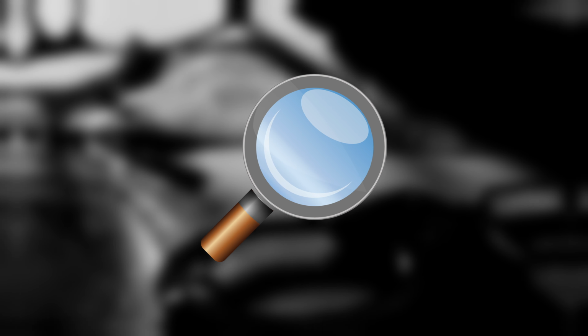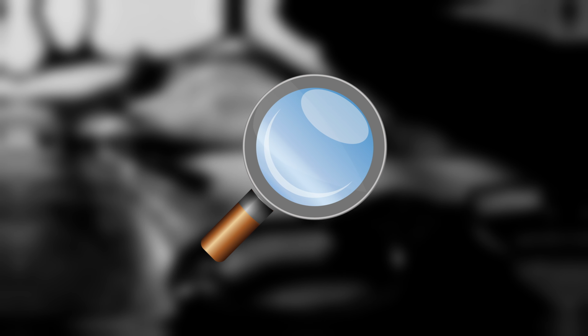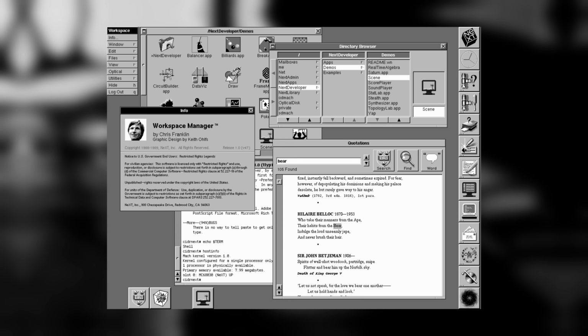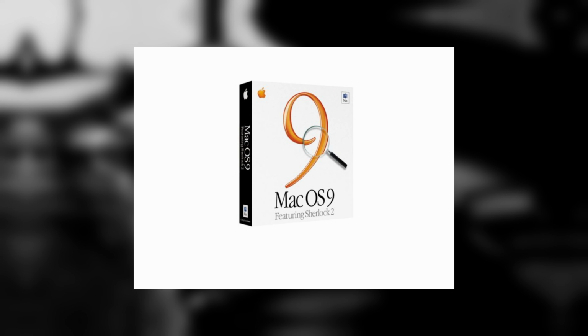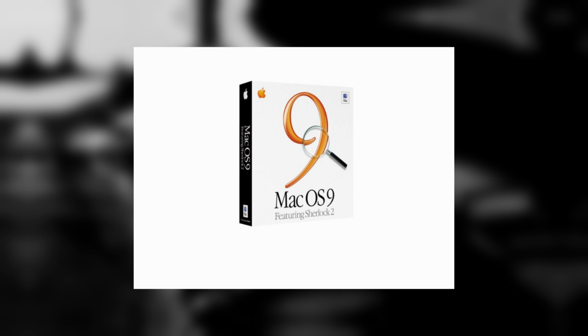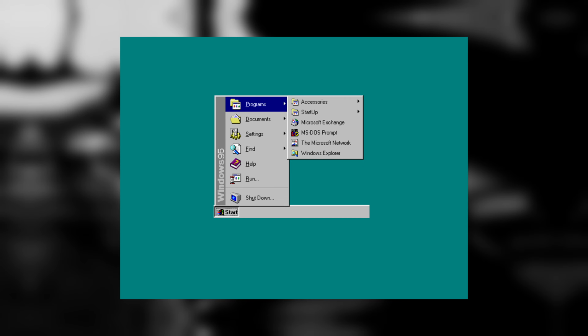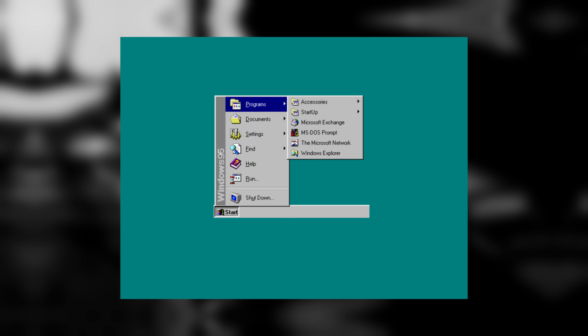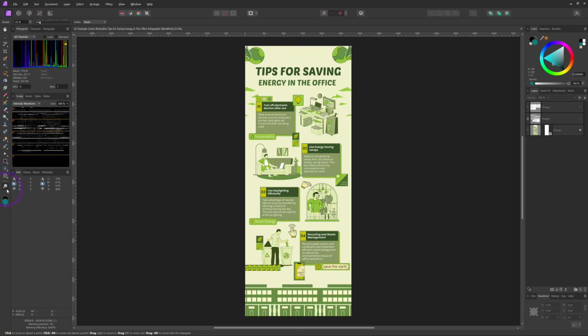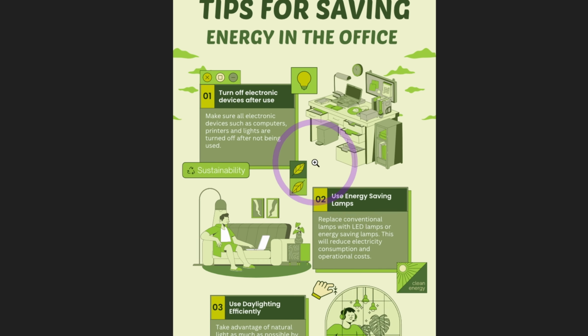That's why the magnifying glass has become the universal symbol for search and zoom in computer programs, starting very early during the 80s with NeXTSTEP. Apple started using it in macOS 9 with an app called Sherlock, and Microsoft introduced the magnifier glass with Windows 95.